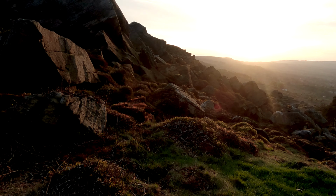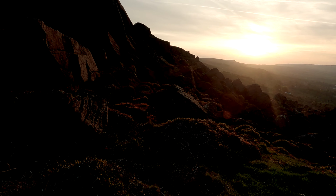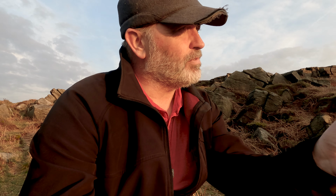I reckon it'll be down in about 15-20 minutes, and at the moment obviously all the highlights are being blown out because of the sun, but what I've done is I've taken three shots at the moment, basically bracketing to allow for the sun, so obviously it makes the sky very dark, and then we can combine that with the images of the foreground, and hopefully we get a decent colourful balanced image.